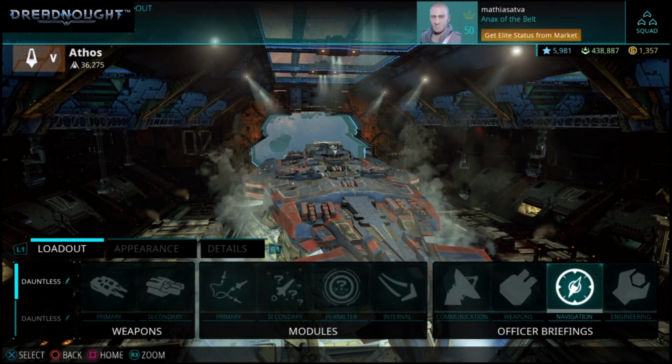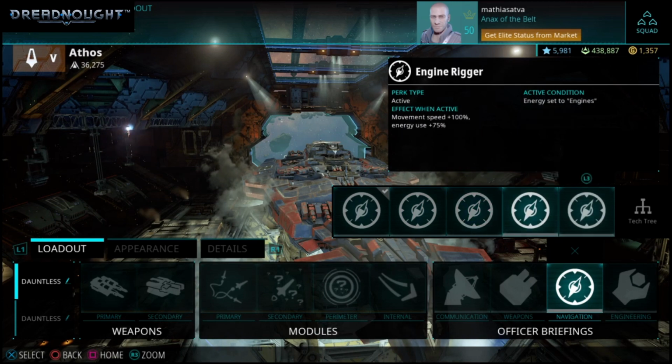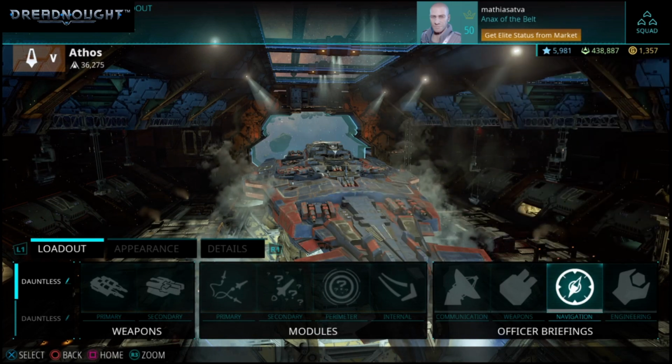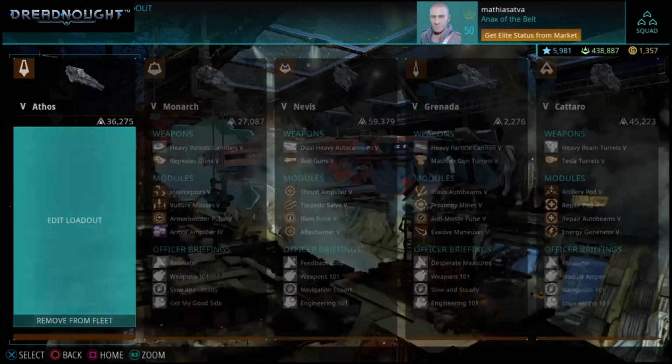Don't forget to review your officer briefings. A lot of them have changed. You may want to change your loadout. Some of them were buffed, some of them were nerfed. Of course, you can set the order, remove from fleet.